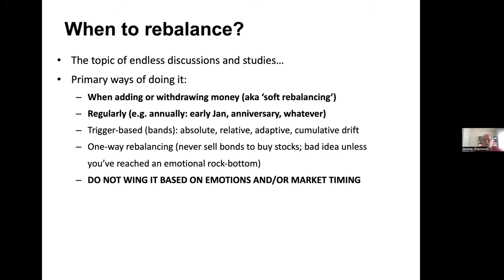So that was just one example of winging rebalancing based on emotions or market timing. Now that we are in a more stable environment, or at least we were a few weeks ago before Russia started to mess up the world, reading those threads from 2020, you will see that quite a few experienced Bogleheads were discussing winging rebalancing decisions based on emotions. And winging it, emotions, that's just the worst thing to do.